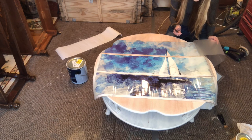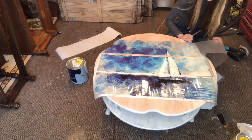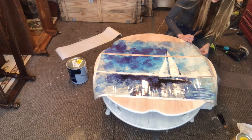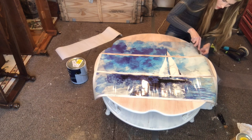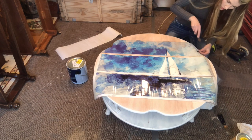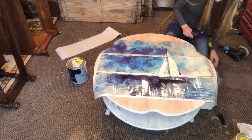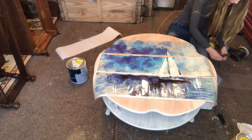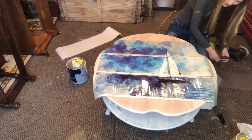And I'm getting it around the end of my table. And actually on this side, it completely peeled off. No, I don't want you sticking to the edges. Pull off around the edges, and that can happen, and that's okay. Clean it up afterwards. These transfers are super sticky, sticking to my hands.